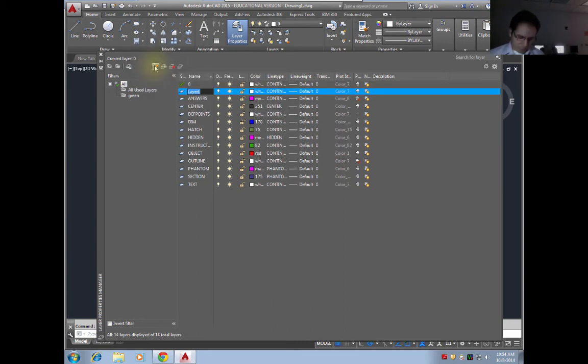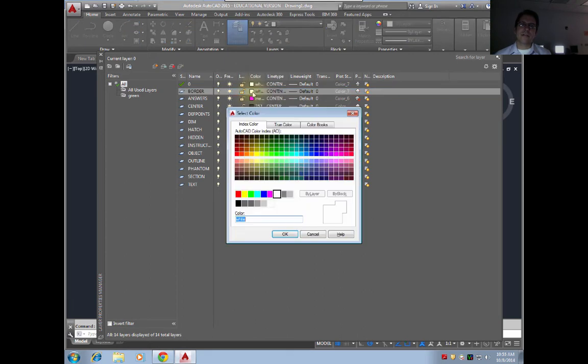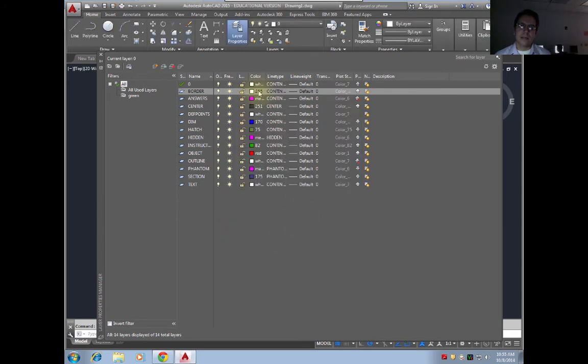And we're going to call this border. And I like to use all caps, but you can do what you like. So border. We're going to make it white. So if yours doesn't say white, click on your color here and just click on a white box, hit OK. That makes that white.